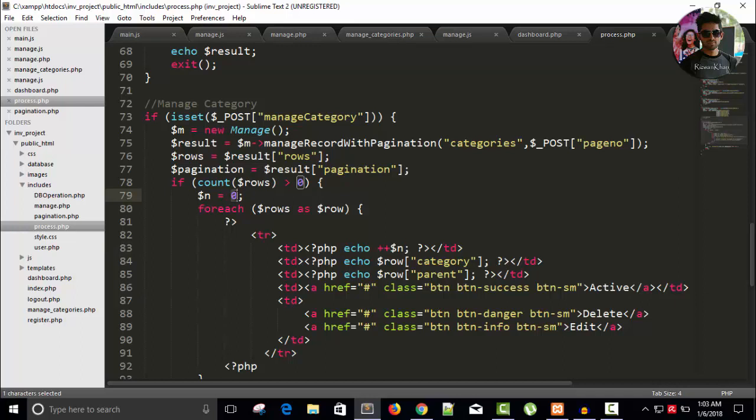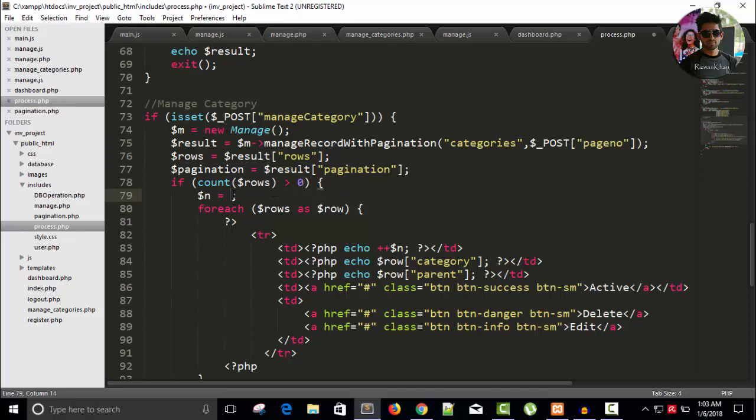So what we can do, either we can pass the number of rows from here, like we are passing here page number. We can also pass how many rows, or instead of doing this we can also write here, we can do little calculation.